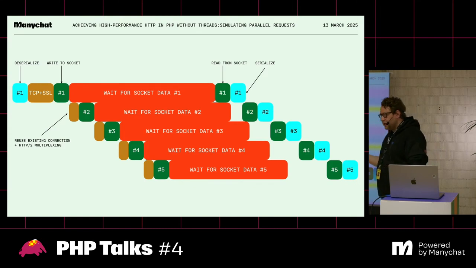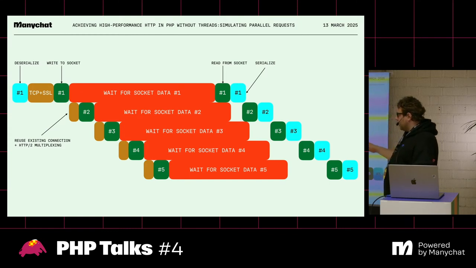As you can imagine, the request to the same ChatGPT model is done for the same URL, so we can reuse the existing connection. Plus, as this is an HTTP2 connection, we can use HTTP2 multiplexing by making multiple requests using one TCP connection.